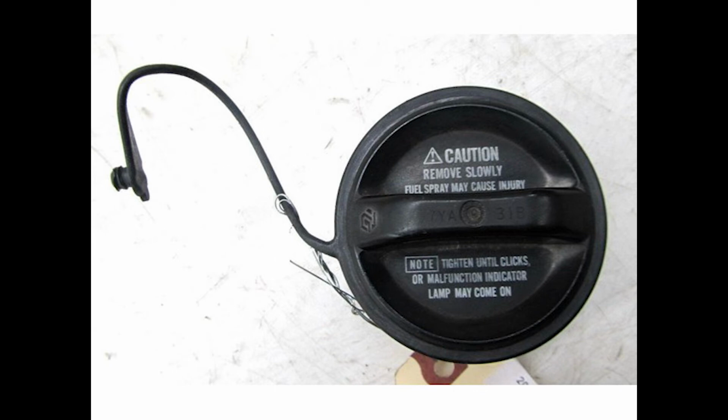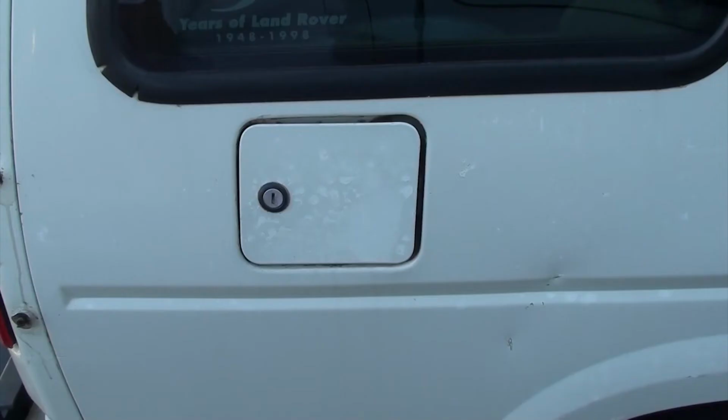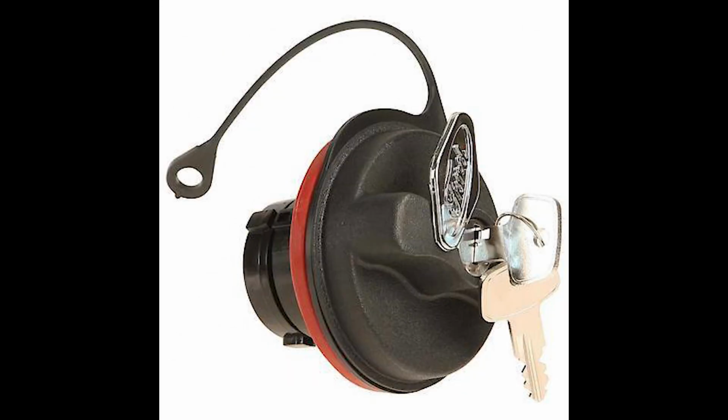If you would like to learn how to remove your gas cap and replace it with a locking gas cap, watch the next 3 videos where I show you what to do if you lose your gas door key. The second one is about how to clean your gas fill compartment, and the third one is how to remove your gas cap and replace it with a new locking gas cap. Well, I hope to see you there.